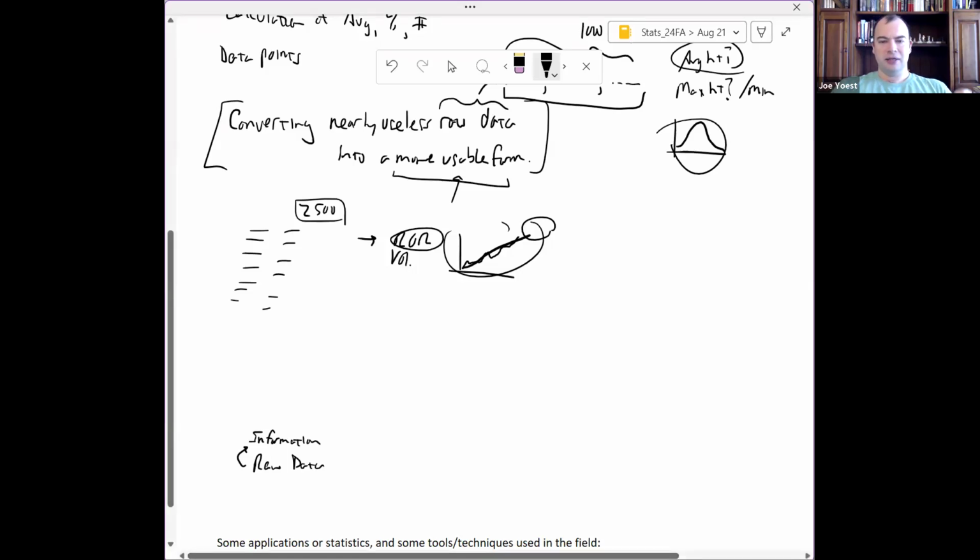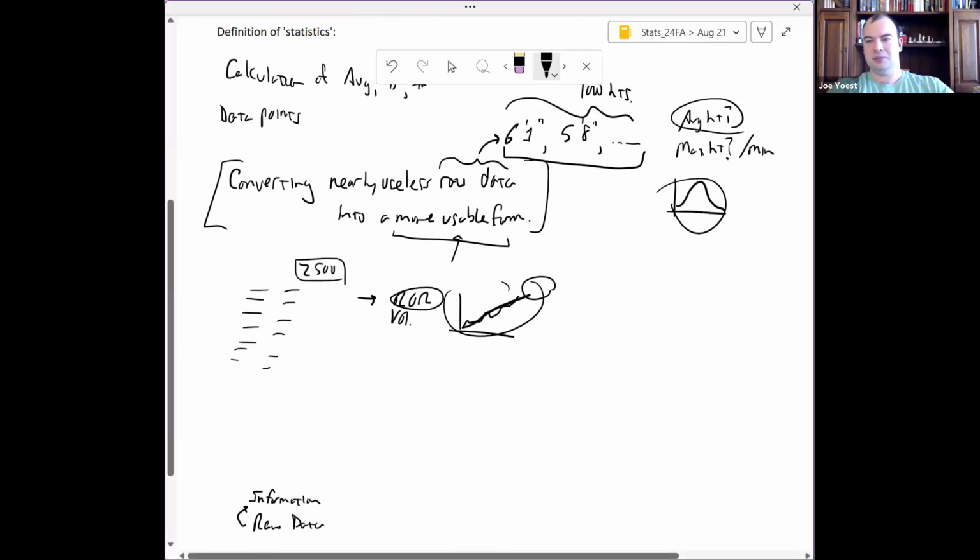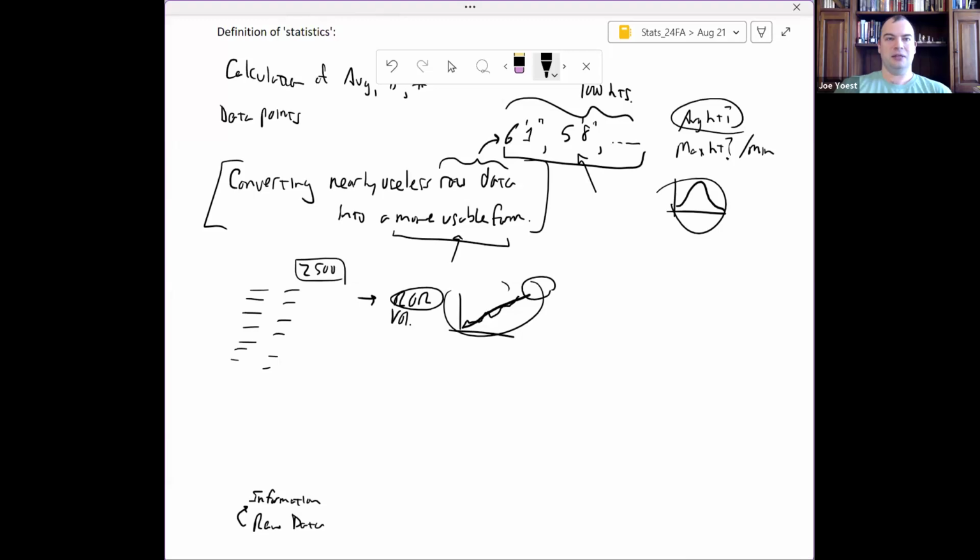From there, I want to take the data set that I have and that I maybe now understand a little better, and I would like to extrapolate. I'd like to go outside of that and make an estimate. I might want to say based on my sample of size 1,000, which isn't everybody in the population who might be interested in coming to this movie theater, can I make a guess about what this population looks like? What the average height of everybody who might come to this movie theater is, or what the distribution of heights of those folks is.